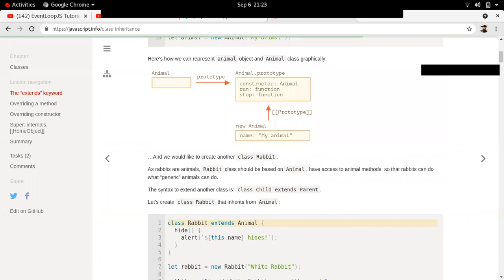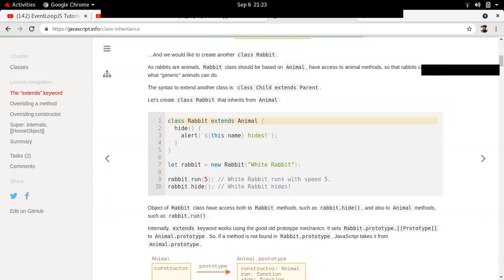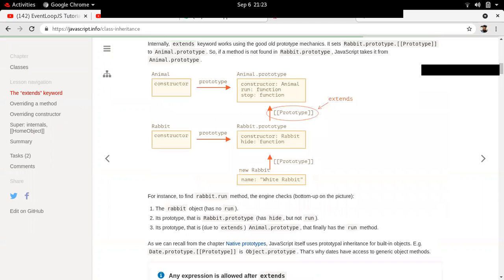Now similarly, here we have two classes, one is Animal, one is Rabbit. Animal is the parent class, Rabbit is the child class. So let me go to the code.